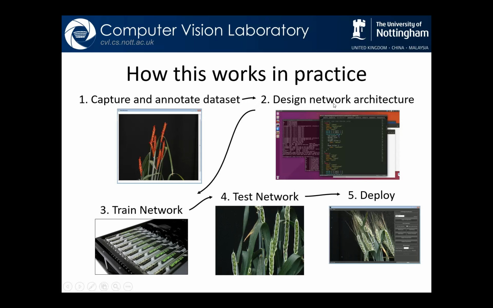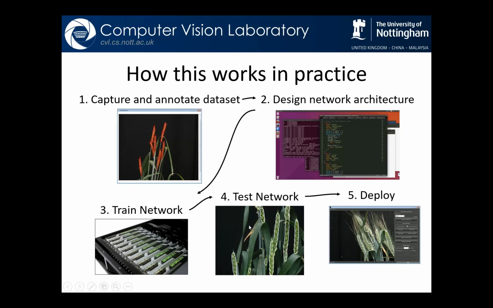We then design a network architecture, which is going to involve things like choosing how many convolutional layers there are, what resolution they are, how deep is the network, and how we're going to perform our training, how many images we're going to put in, this kind of thing. So we design the network architecture, and then we send all of this off to what is hopefully a quite powerful computer with graphics cards in it, and train the network up. So that can take anywhere from a few hours to a few days or weeks, depending on the kind of problem you're trying to solve. This would take about a day, this example.